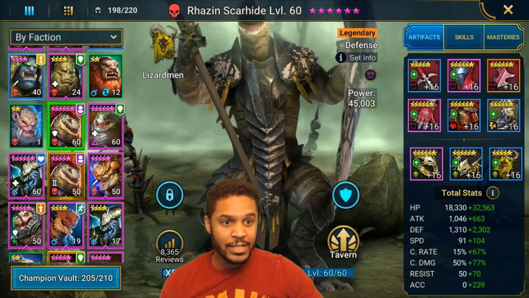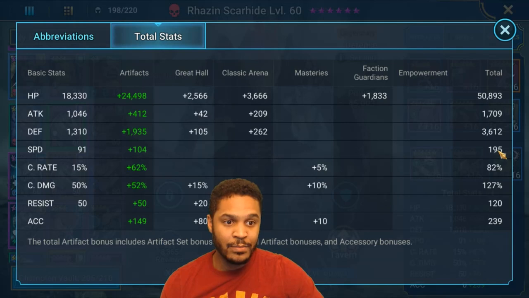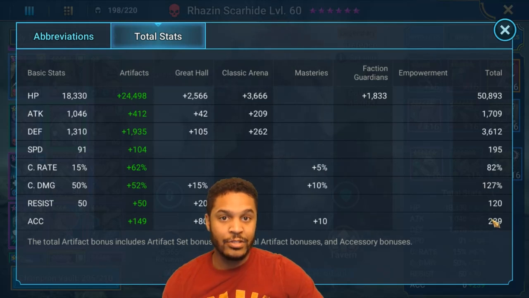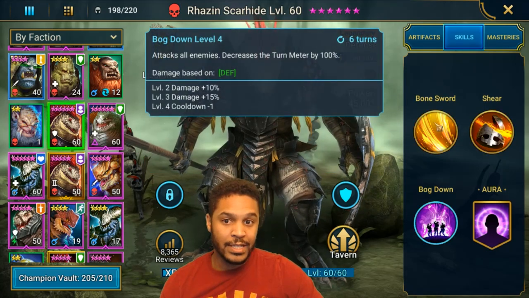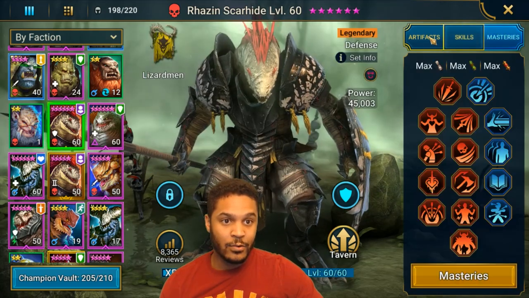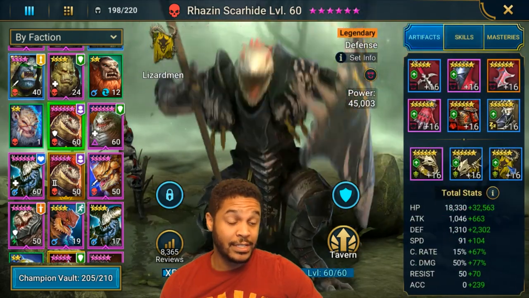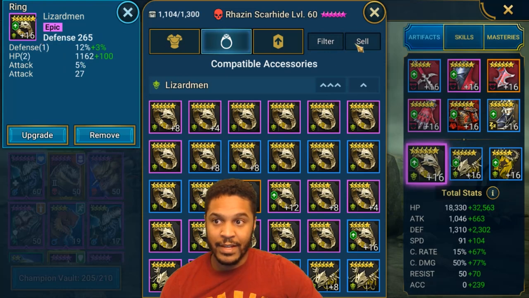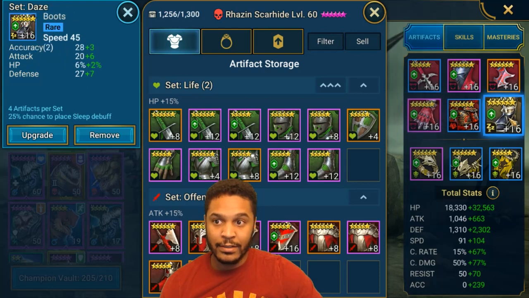Now, just to take a quick peek at his total stats, he's got 50,000 HP, 3,600 defense, and 195 speed. If you can get him faster, great. He has an 82% crit rate, 127 crit damage, and 239 accuracy, enough accuracy to land all his debuffs. His skills are fully booked out, so that's kind of nice. And then, of course, his aura is for arena, 90% resistance, which is also really nice to be utilized in arena. I have an accuracy banner, crit damage on the amulet, and defense on the ring. Of course, chest HP, defense gauntlet, and speed boots.